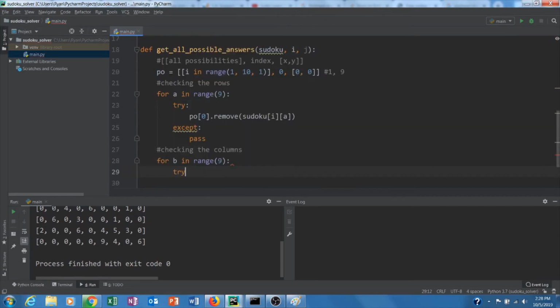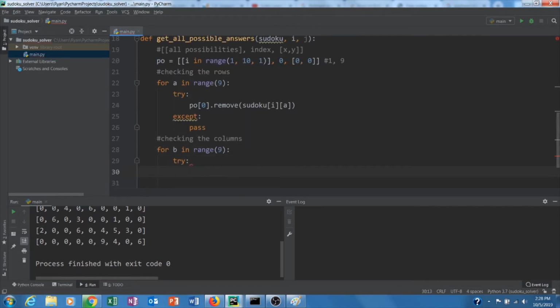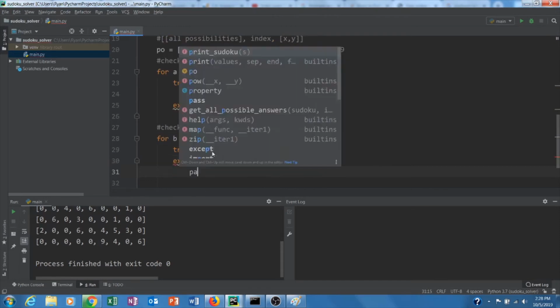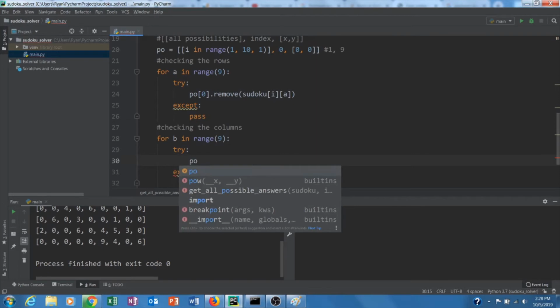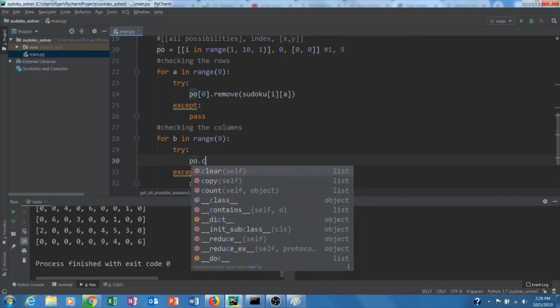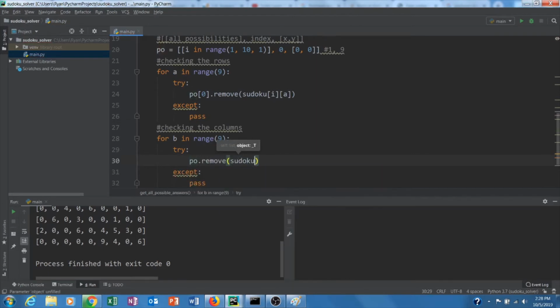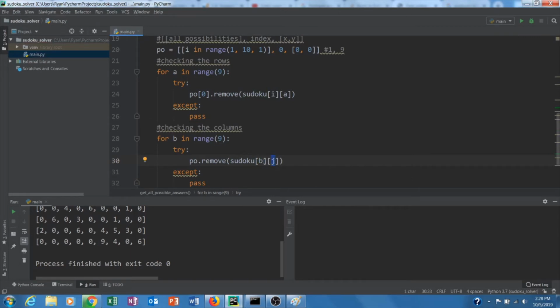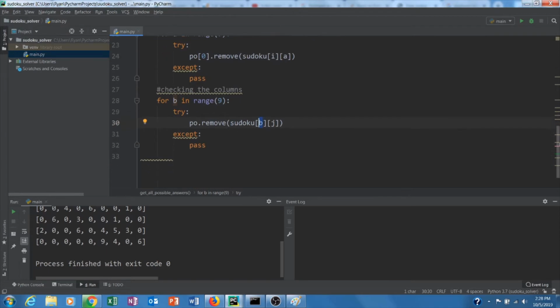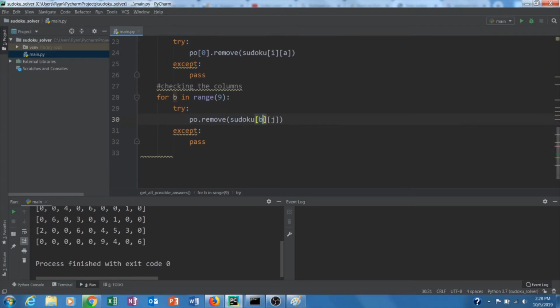We're going to do try and except again, pass, and then here we're going to say PO dot remove Sudoku, and then we're going to type B and then J. J, because we're not changing column, we're just looping through the rows. We're going down. All right.